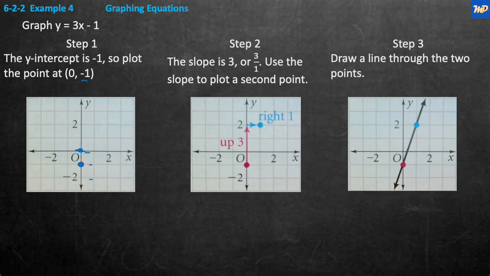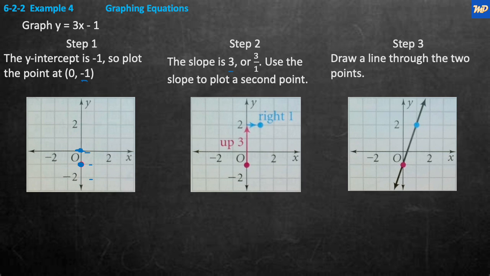Then it says the slope is 3, or 3 divided by 1. Slopes are always a fraction: the y value over the x value. The x value might be a 1, which means you don't need to write it, it's assumed to be 3 over 1. Now we're going to write it so it's easier to see what we're doing. Use the slope to plot the second point. I've got the blue. To plot the second point, we see that it's 3 divided by 1. Y is 3, x is 1.